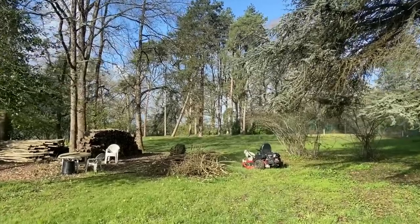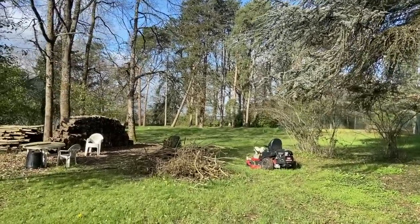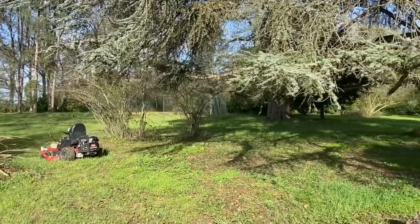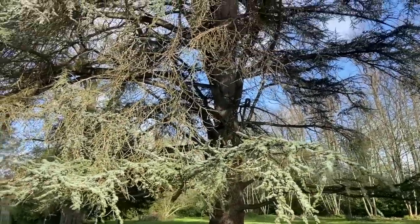Well, the bad weather's coming, but while it's nice, I'm gonna get out here. It's Saturday, I'm gonna mow. I'm gonna have a nice time. I'm gonna maybe take a look at this sports court fence, tennis court fence, and see if we can fix that. And just enjoy some beautiful vitamin D.